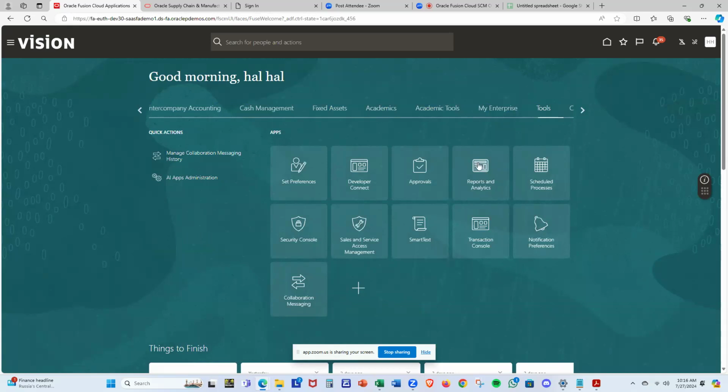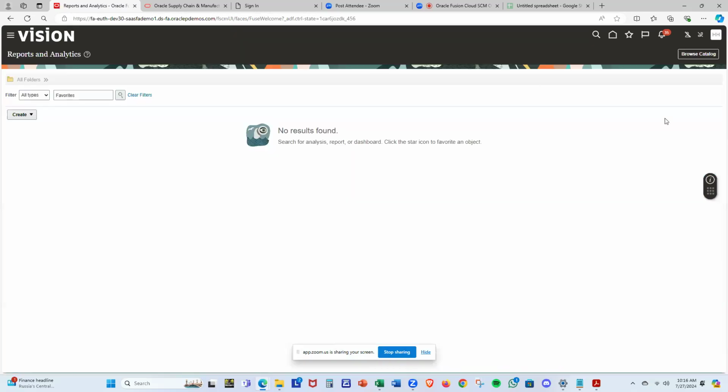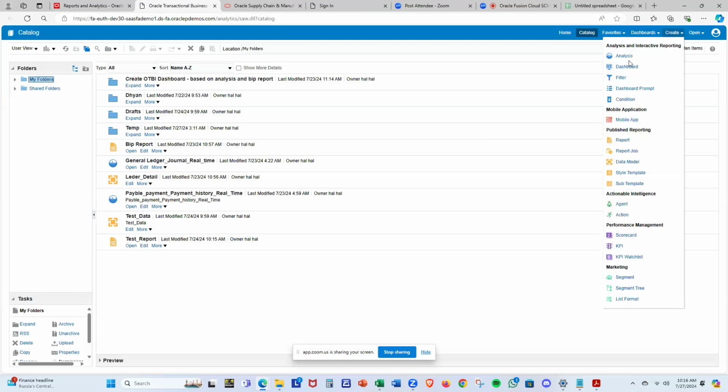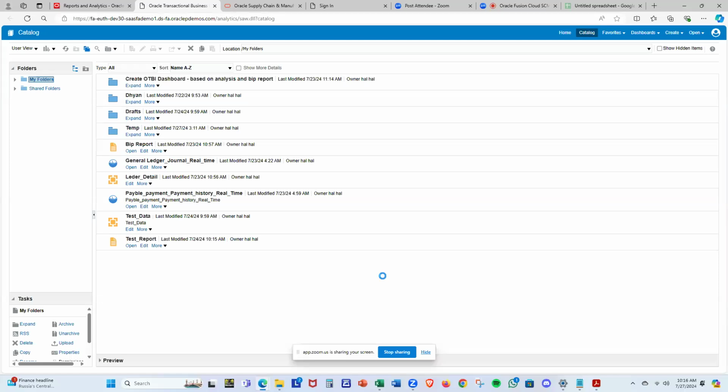So this is something called reports analytics. In case you want to access the backend, or check the backend tables or the data, you can navigate to this reports analytics, and you can create your reports. Now there is something called analysis, which means in case you want to create OTBI reports, Oracle Transactional Business Intelligence reports, you don't have to write any code for it. All you have to do is click on this analysis, and it gives you options on what report you want to create from what subject area, or you can call it a folder, probably.